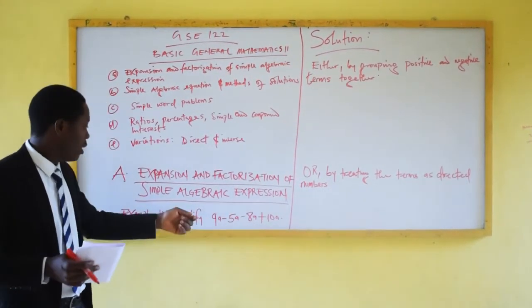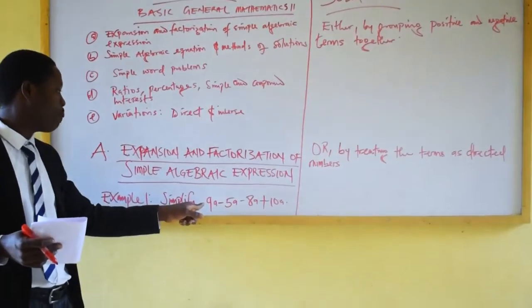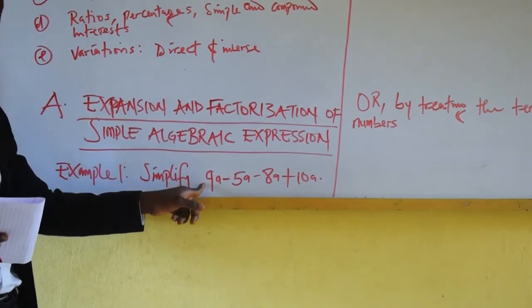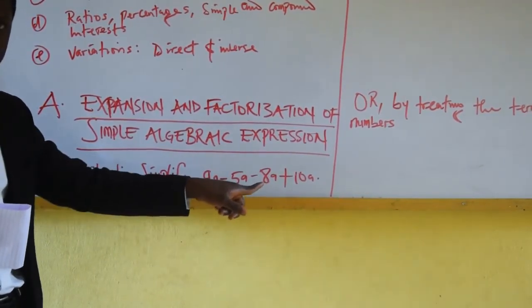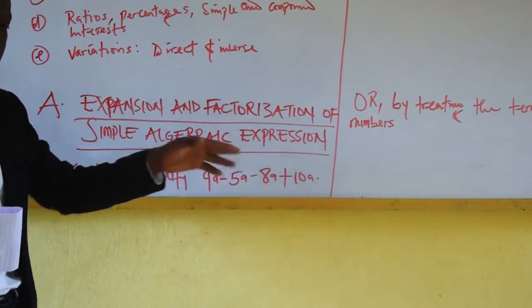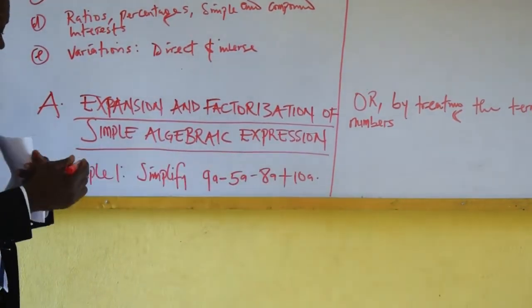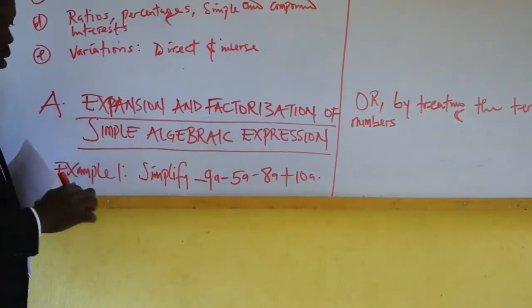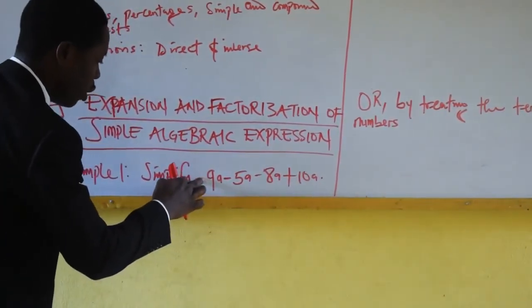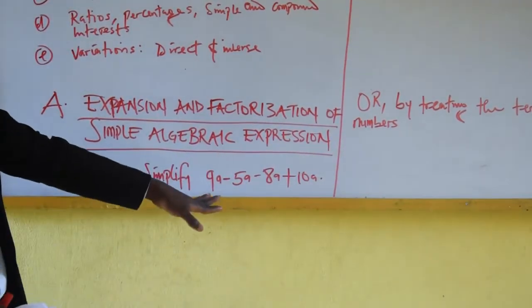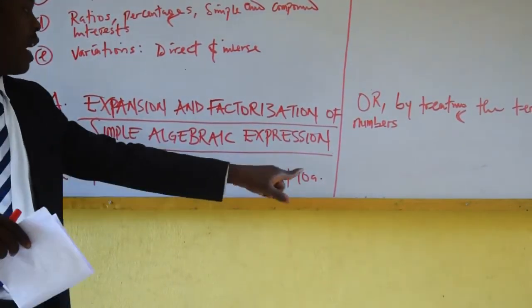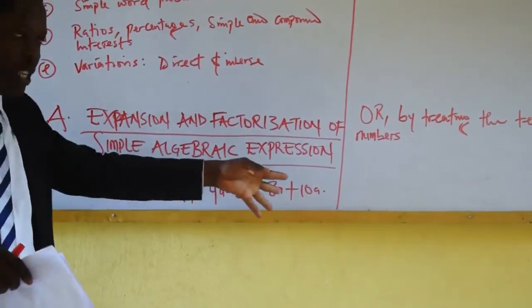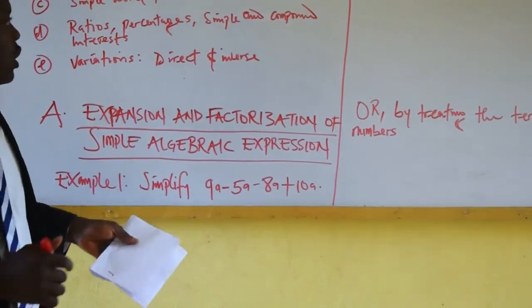Now, before we continue, this 9a has an invisible positive sign here. Is that okay? So you won't include it since it is the starting point of your expression or your equation. Let's assume it is a negative sign, then you must include it. But because it is positive, you need not include it. So we have 2 positive numbers there. The 9a is positive, and the 10a is positive. So you can solve this out by either grouping those positives together and grouping the negatives together. Is that okay? Now let's go by it.